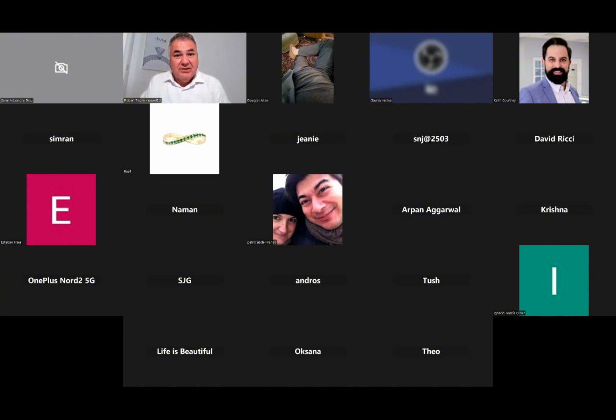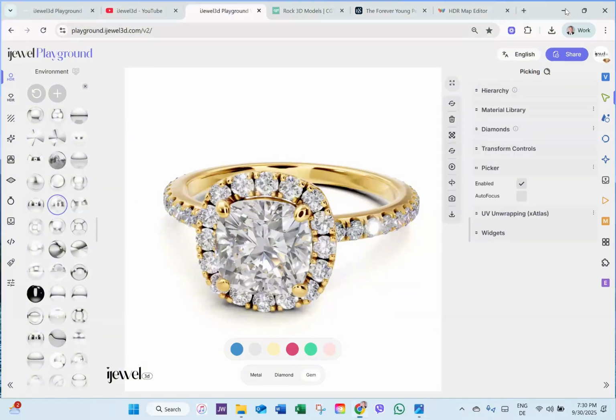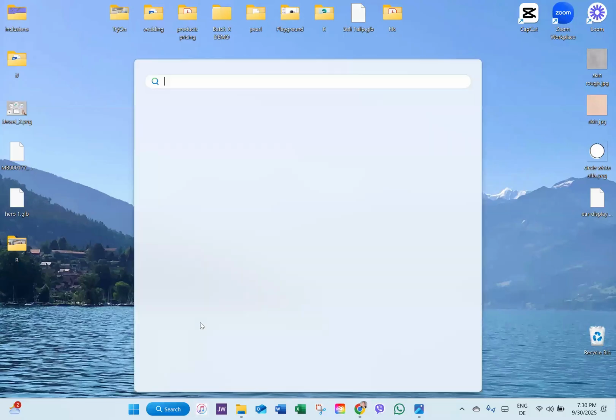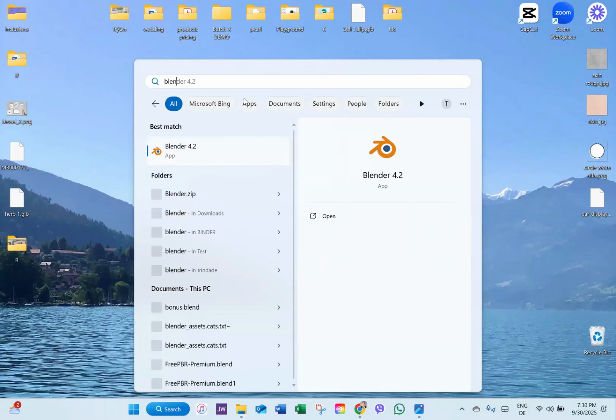in Blender, as an example. In Blender, you can see a lot of animations, but how to export the animation, I'll just show it to you right now. Okay, let me share screen. So what I will do is go here to Blender.